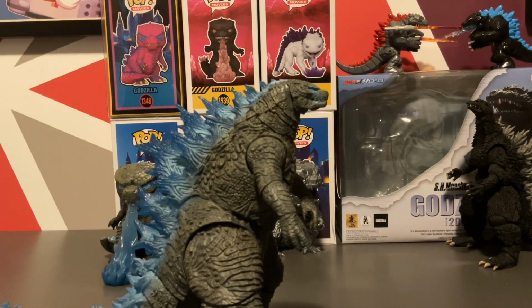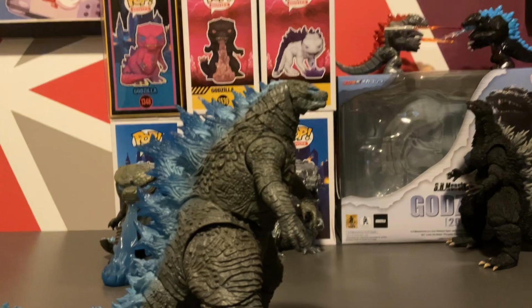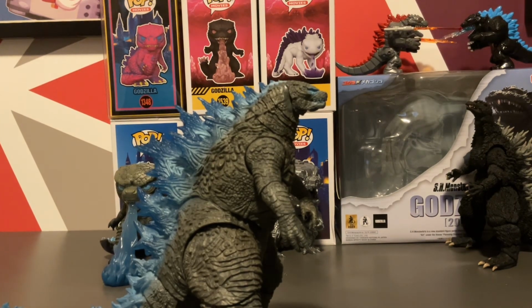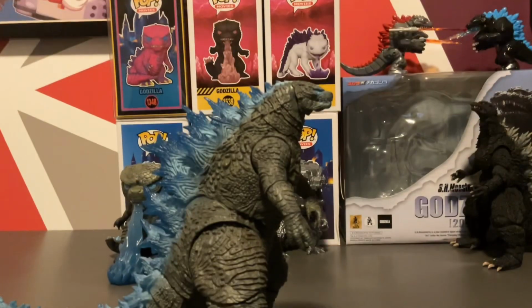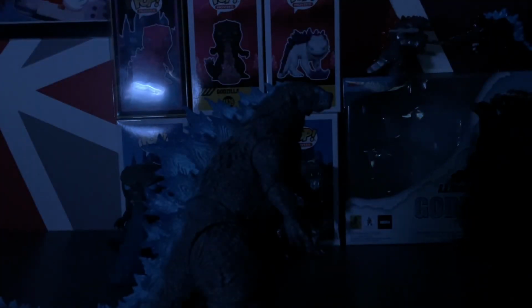Oh yeah, so I'm gonna show off the rest of the translucent plastic. It definitely does better with blue lighting behind it, but let me just turn the light out just so you can see how it looks with other types of light. So I'm just gonna turn on this, and we're going to change it to blue. So as you can see, the translucent plastic looks a lot better under different kinds of bluish light.